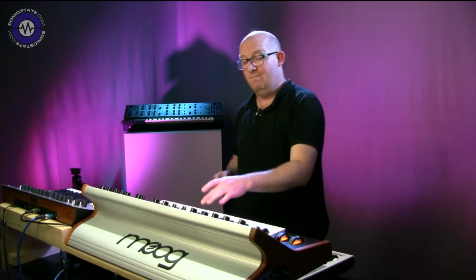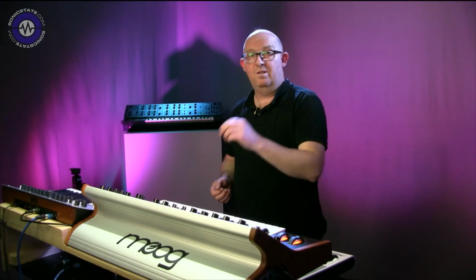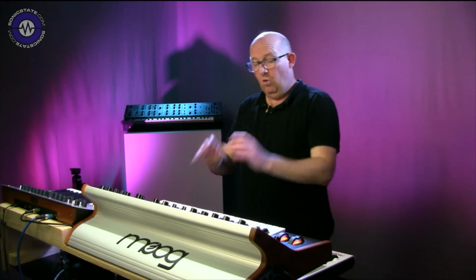It might have been nice to see a mode where you could just be a 2-in, 2-out USB MIDI interface, you know, without all the filtering stuff. But all of these things can be fixed.